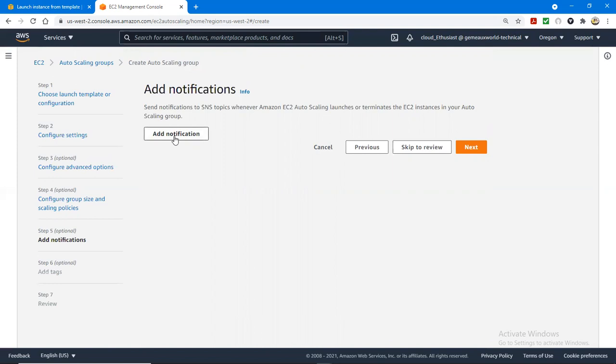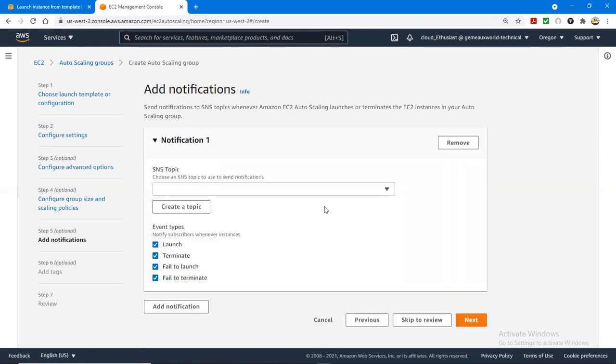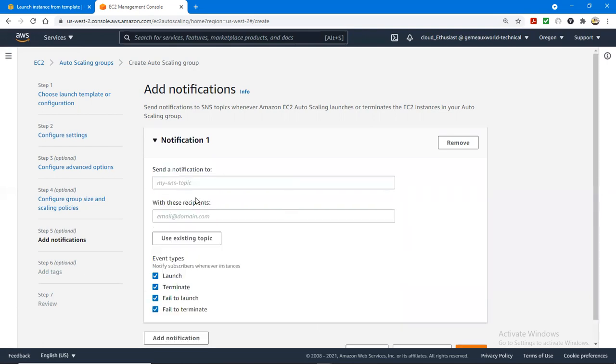This notification is to send you a message on your phone whenever there's an error. Remember, this notification we are setting up, in case an instance goes out or has an error, it will send you a message on your phone. It's called SNS. You understand me? Immediately it's scaling up, it will send a message. SMS or email? SMS and email. So you have to add your phone number and your email address. Yes, your team. I can select a topic. You can create a topic, say auto scaling.